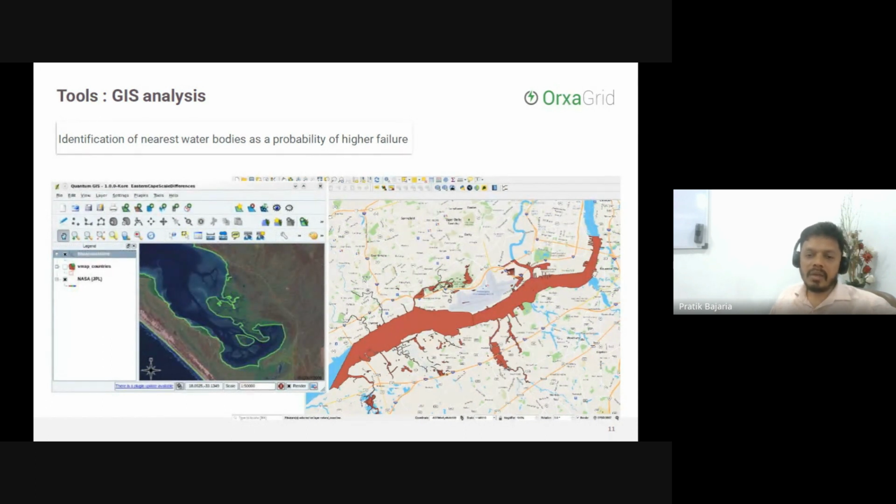This is the place where we recommend our customers that you can get the GIS information, feed it to our software, and our software will intelligently tell you where direct faults are implicated. Use that data, define an asset health index, and on the basis of that, with a probability of failure, you can define that there is a prediction or a prescription of a failure which is going to happen in the next 15 to 30 days.